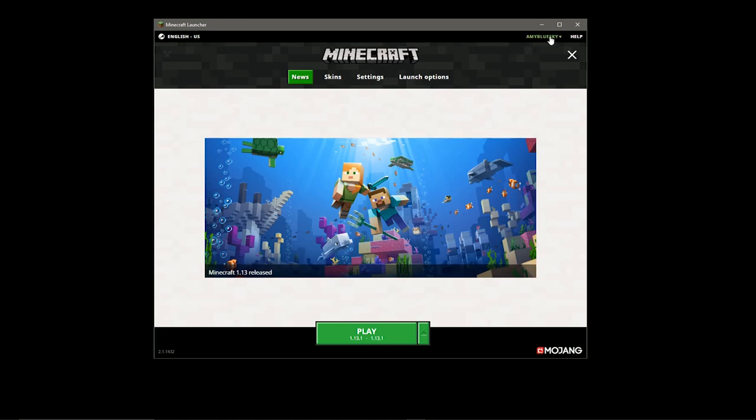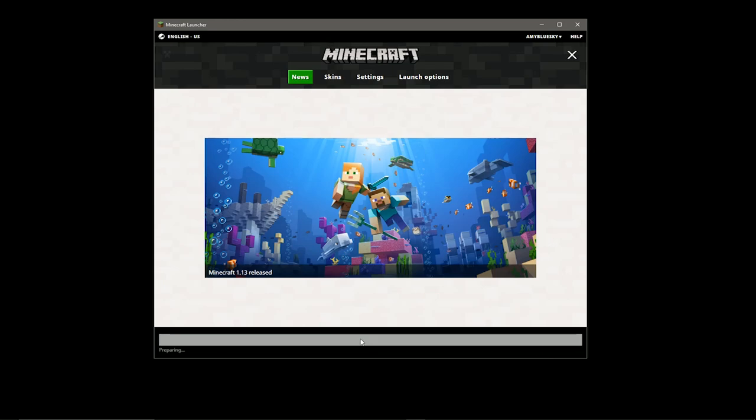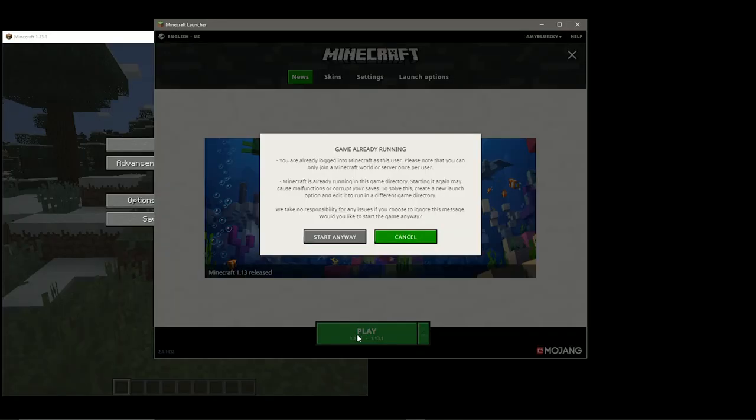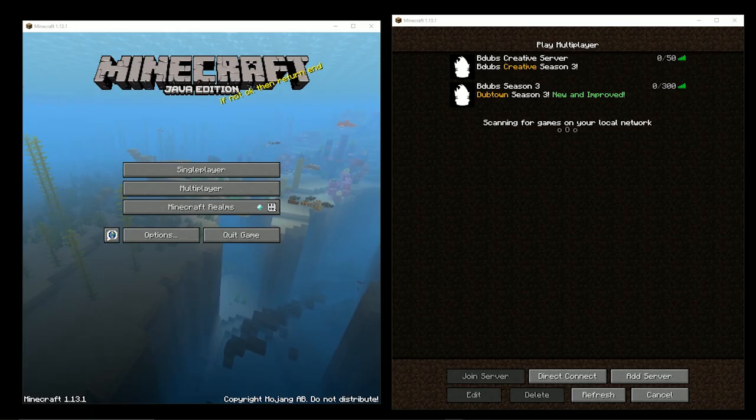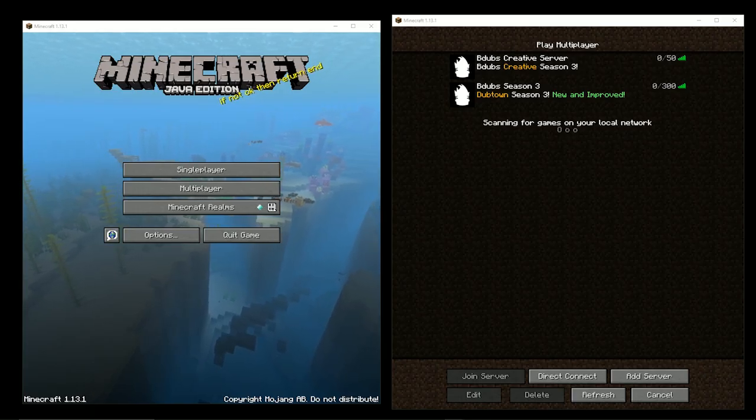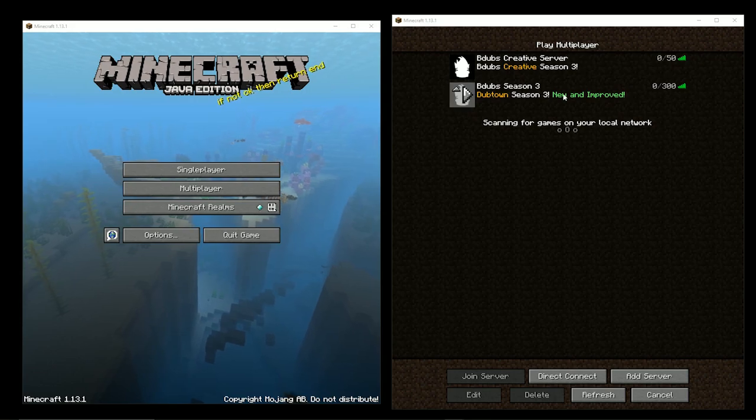If you try to log in with different accounts in the same game version on the same machine, it will give you a warning that you should make a different profile with a save in a different location. This could come in handy if you're working on a project in creative and you're rebuilding it in survival and you want to do it at the same time and refer back and forth because it's saved in a different location and the other account either on a separate local world or on a server.